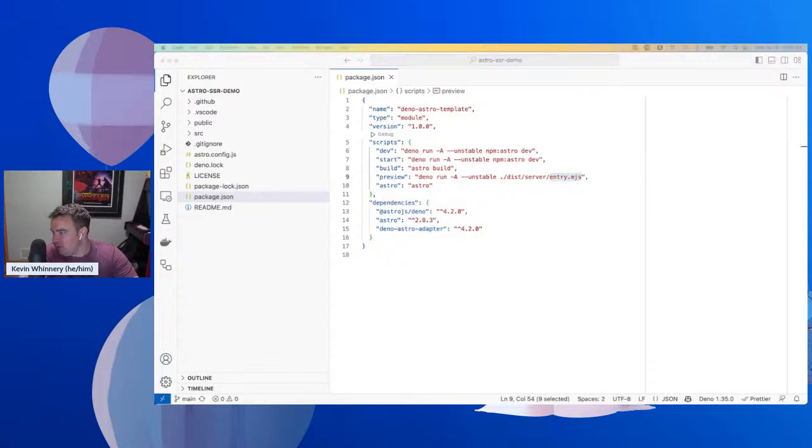Question from Fernando about if the build process works for Deno with Astro on SvelteKit, it didn't work. That's a good question. npm support in Deno is something that we've been working on for a number of months. Not every package works perfectly. I suspect with a little bit of massaging, SvelteKit could work. I haven't started to play around with it, but I'm about a month on the job here at Deno and looking at frameworks and framework support as part of the work that I want to do.